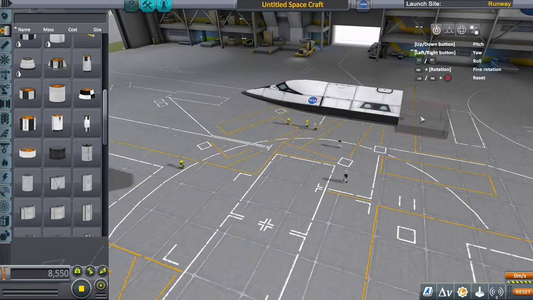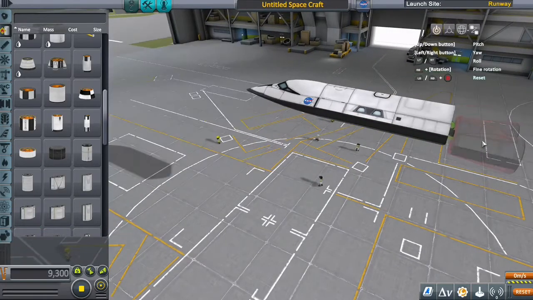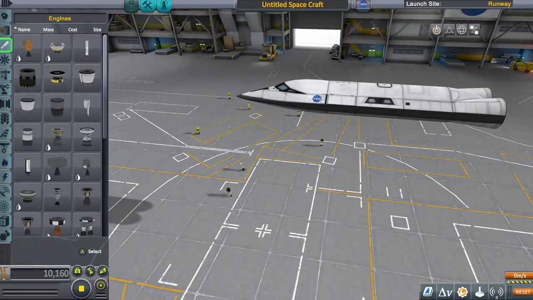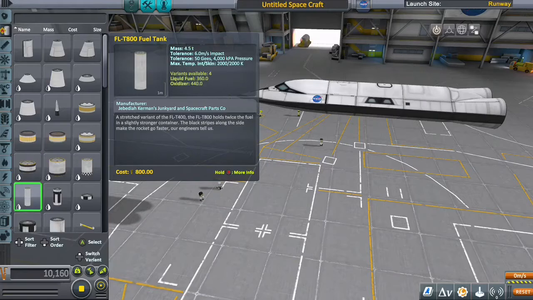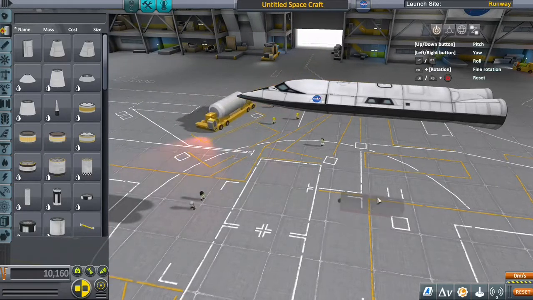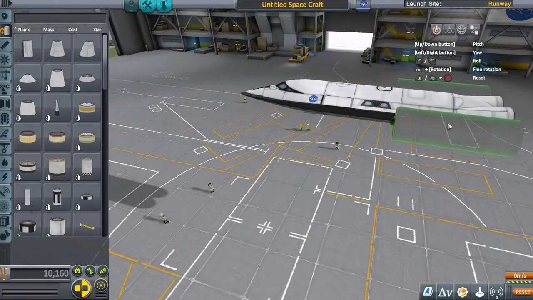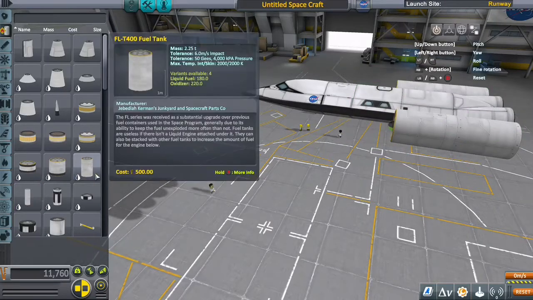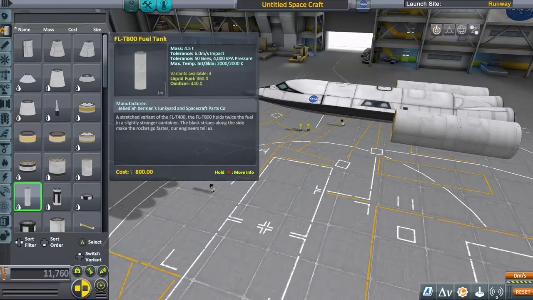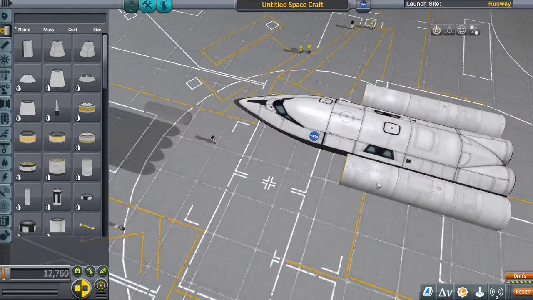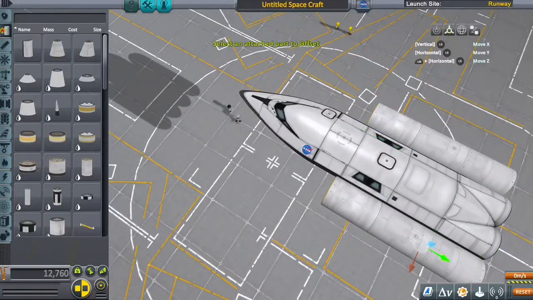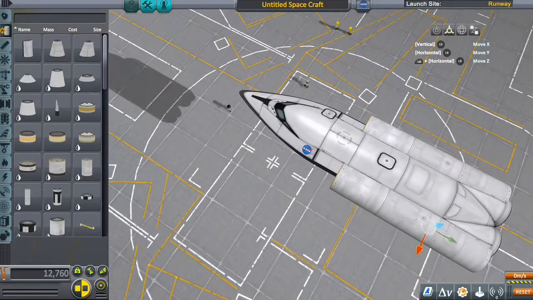Basically, I'm using the Mark II fuselage parts just because I like the way that they look and you unlock them before the larger parts. They can also carry a decent payload, and this is simply going to be a passenger delivery type SSTO, not a satellite launching SSTO. So you would use this for, say, carrying something or someone to the space station that you design.